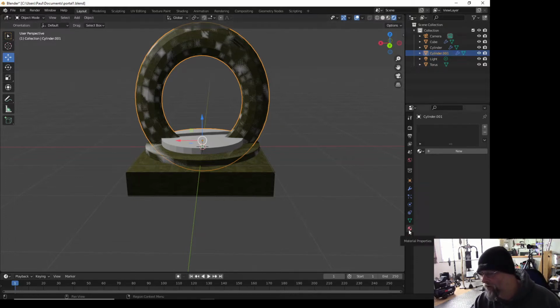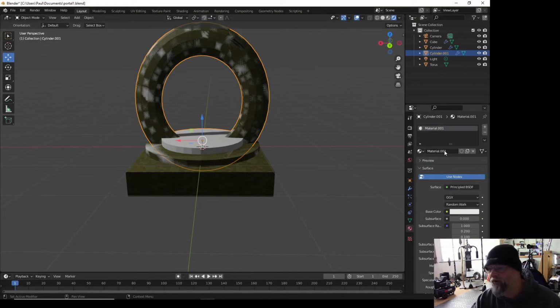Now I'm going to go down to materials. Over here, I'm going to create a new material. This new material, I am going to call Techno 2. Now I don't know that I have to create a new material for this, but I'm going to anyways, just in case the scaling changes if I alter the material on an object. I don't think it does, but this is just to be on the safe side. It doesn't hurt to have a third material associated to it. It's just going to reference the same files anyway.